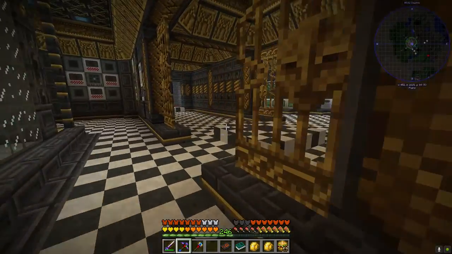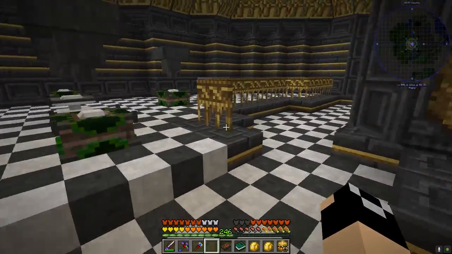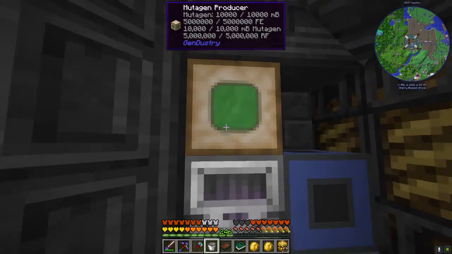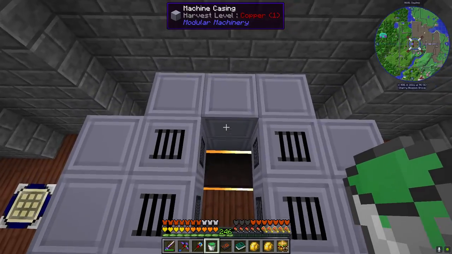Okay, and you can't scan fiery. I was just kind of curious if you could, because I do have a lot of UU matter built up, so. Alright, so at this point, I'm going to get the mutagen and go ahead and start putting that in.